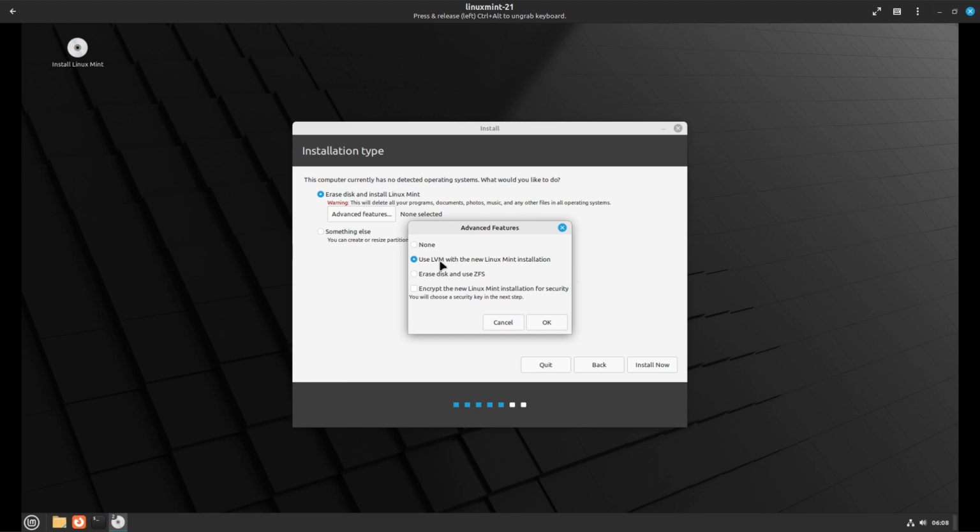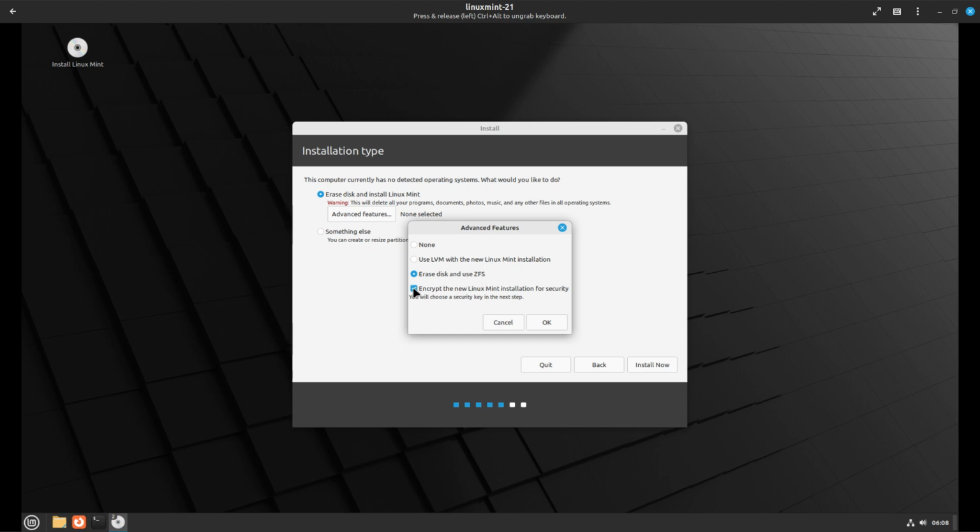And you can look up that LVM buzzword also on any search engine for better definition than I can give you here. Erase disk and use ZFS. I believe ZFS was created by Sun Microsystems for Logical File System and Logical File Manager for enterprise class storage, pool of multiple disks, single entity management, that kind of thing. All right, again, you can still look up this buzzword if you're curious.